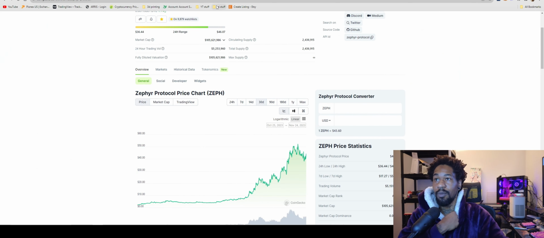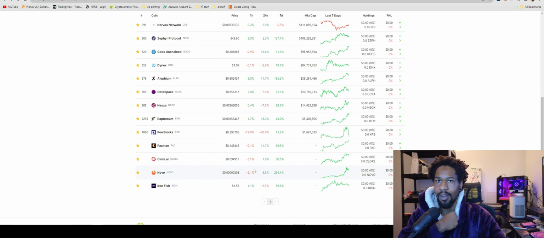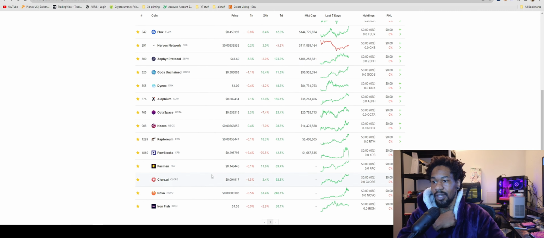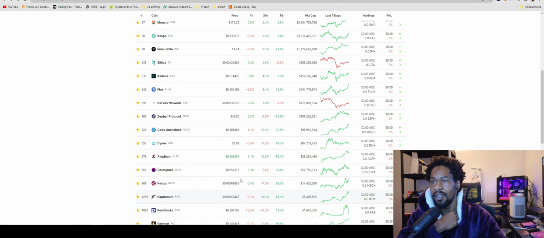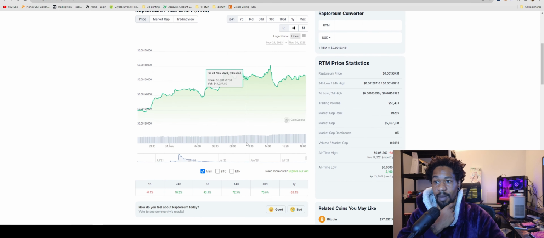So if you guys remember this coin Raptorium that came out a little bit ago, Raptorium was towards the end of the last bull market. I want to say 2021 is when Raptorium started making waves in the crypto world, because its price from like 0.000, like 4 zeros, had skyrocketed up to 8 cents. A lot of people made money on Raptorium, and a lot of people lost money on Raptorium.